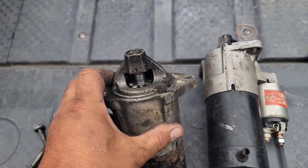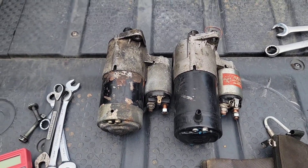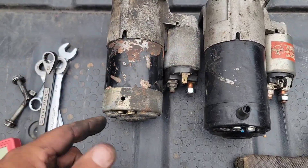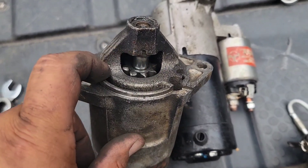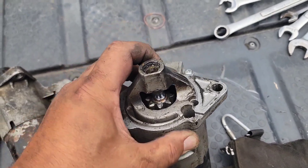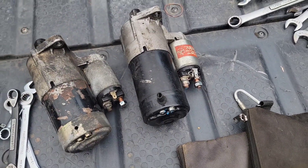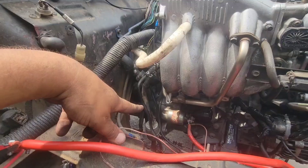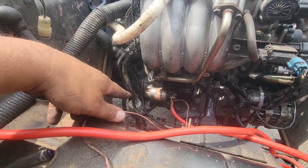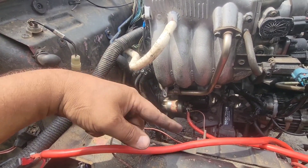The left one is the one that just came out of the Samurai, and the right one is the one I took off the 2.3 on the overland build. It's a little longer, but I looked in here and counted the gears — this one has eight and this one has eight. I'll need some help in a couple minutes. I'm going to put this one in because I know it works with the two-liter and 2.3. I put the new one in and it turns out the bottom bolt is stripped, so I'll have to figure something out for that.